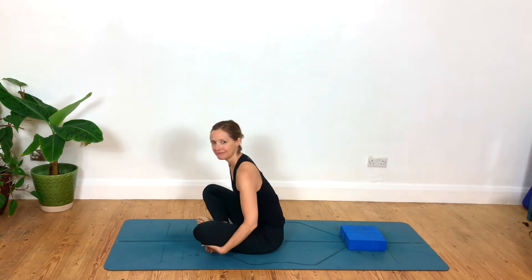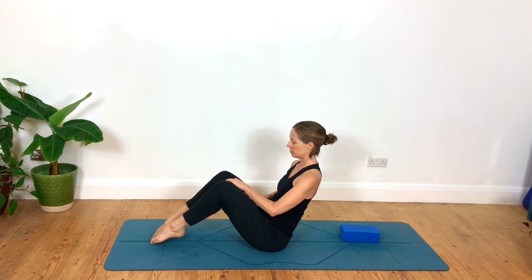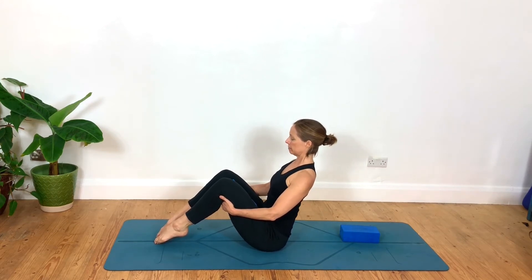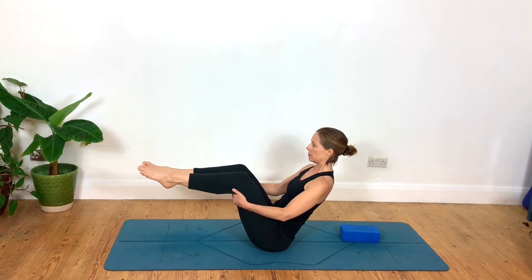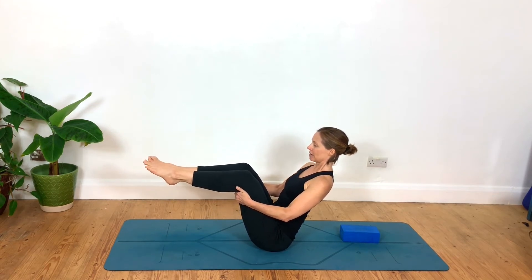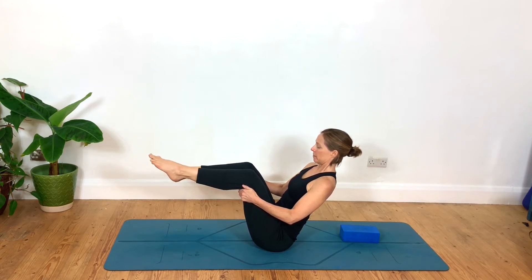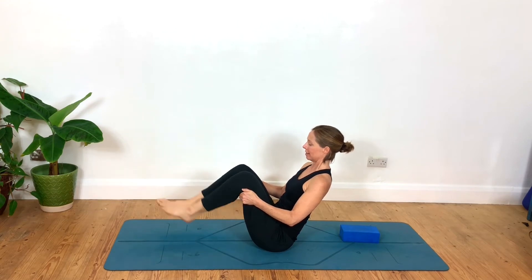Find the breath — that smooth, even breath — squeezing the legs together, and then coming back down. We can add a little more challenge: the next version you can use a brick between your thighs. This helps you tune into the legs engaging and supporting the shape we're in. Holding under your knees, finding the sit bones, shoulder blades firming, breathing sideways. Take one leg up, the other leg up, squeezing the brick, maintaining that position for five, four, three, two, one, and then coming back down.